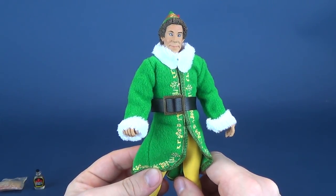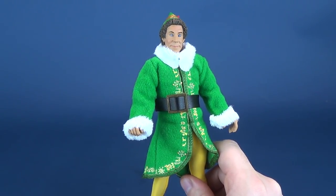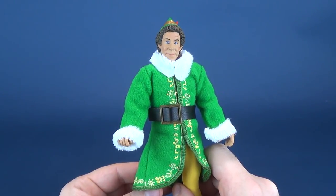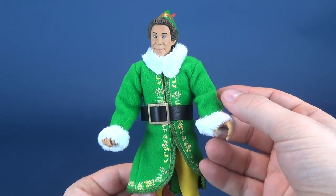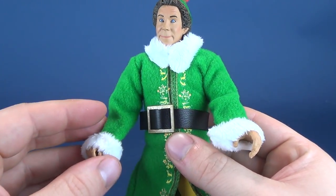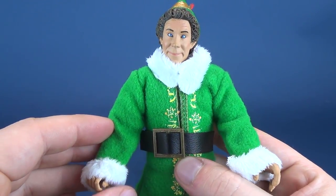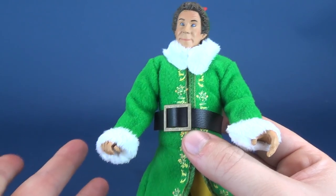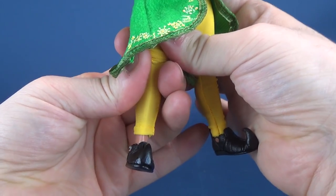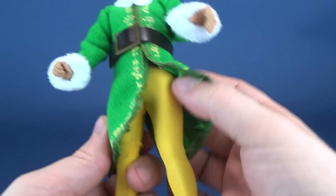Now, I'm really thrilled for the fact that we do get, finally, a Buddy the Elf in retro cloth form. Retro cloth, I think, is about the closest way we may get a character like this. NECA does its best due diligence to release all these figures in retro cloth form because it guarantees them that producing a figure like this is a lot more cost effective. As I know you've probably seen me say in these videos, it can warrant a figure like this being released, as opposed to molding all of this from scratch. You're basically just taking an existing retro cloth body and simply putting the fabric over top of it.